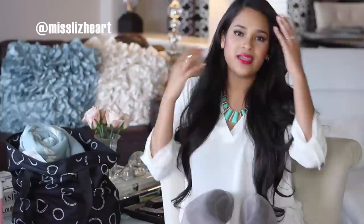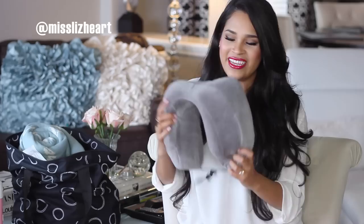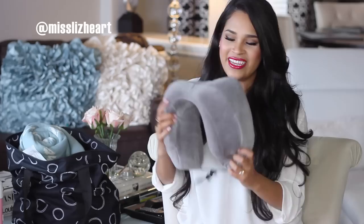The first thing that you'll need, and this is a must if you are traveling for longer than four hours, is definitely a neck pillow. Unless you're sitting in business or first class, your seats don't recline that far. And if it's a really long flight, especially if it's overnight, you're going to want to take a nap. I would definitely recommend the ones with the foam in them that contours to your head — you can use them in so many different ways. They're just so versatile.